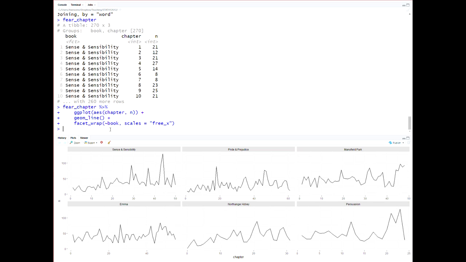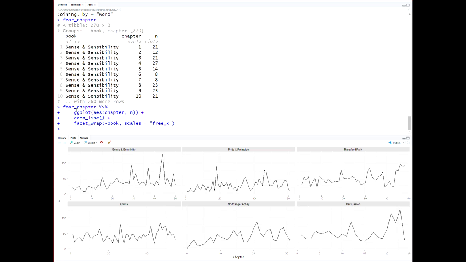And I can see here are the books by Jane Austen, and I have made the X scale free so that they're stretched for the length of the book, so that each book is approximately the same length on the X-axis. And I can see that the fear words, well, I don't see a clear pattern other than there seems to be somewhat of a peak toward the end in most of these, with some kind of a resolution right at the very last.